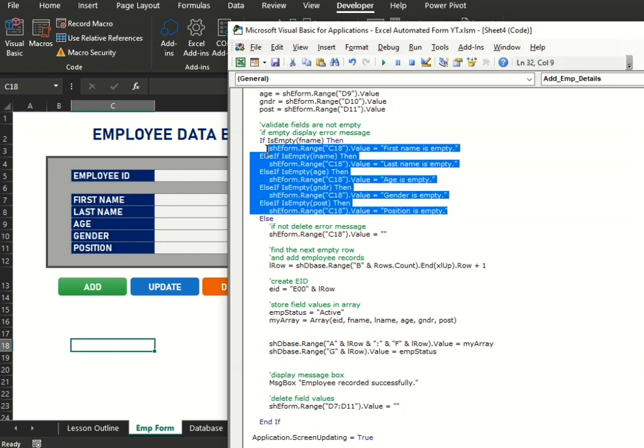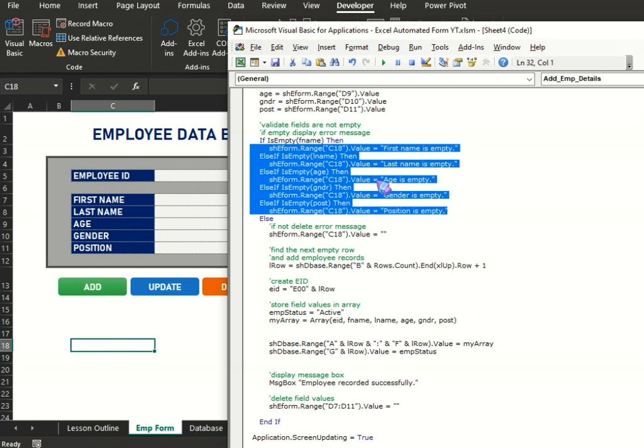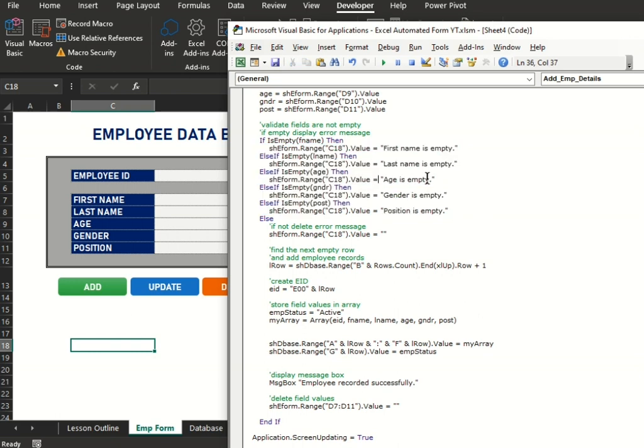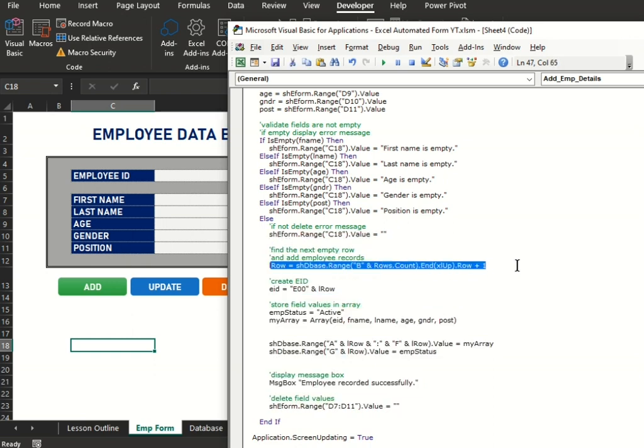Else, it means that if those fields are not empty, delete any error message on cell C18 and then proceed to adding the data to our database. Here we will find the next empty row: SHDBase, column B, Rows.Count and so on.